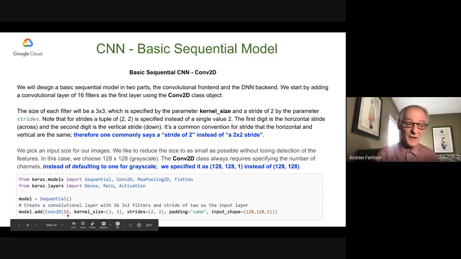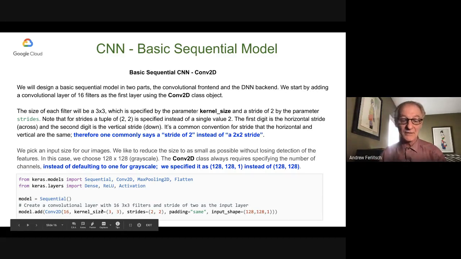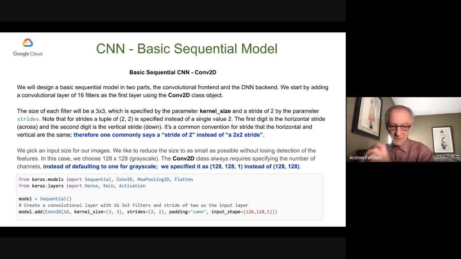So our first argument here is the number of filters. I'm going to generate 16 filters, or more specifically, not only generate, but learn the 16 filters. Then there's my kernel size, which is the same thing as filter size. So that window we're going to move across the image is going to be a 3 by 3.